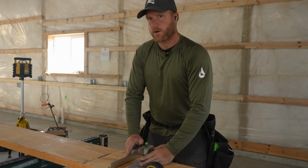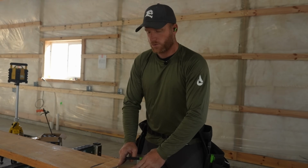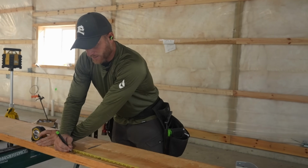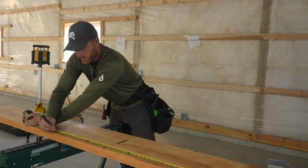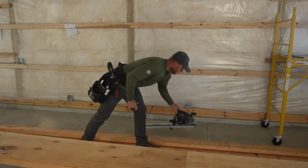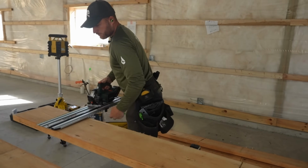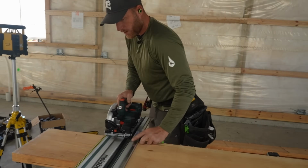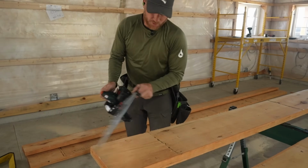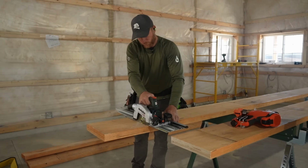Yeah, because the biggest thing is we want to make sure that we put these hangers on, not just in the right place, but at the right elevation. So double check, make sure that all of our dimensions are correct. Make that block up so that it's like our template so that Greg can put all those hangers in precisely. This is really where this thing shines, man. LVL material, 12 inches. Don't have to square it up. I just go ahead and line this thing up right on the edge. It's got bumps underneath, so it hits nice and flat.